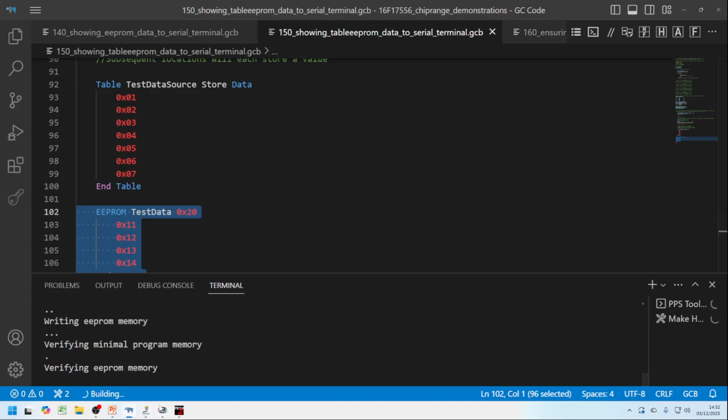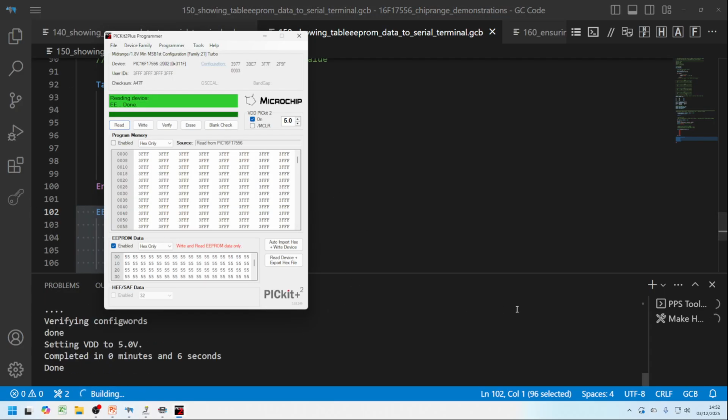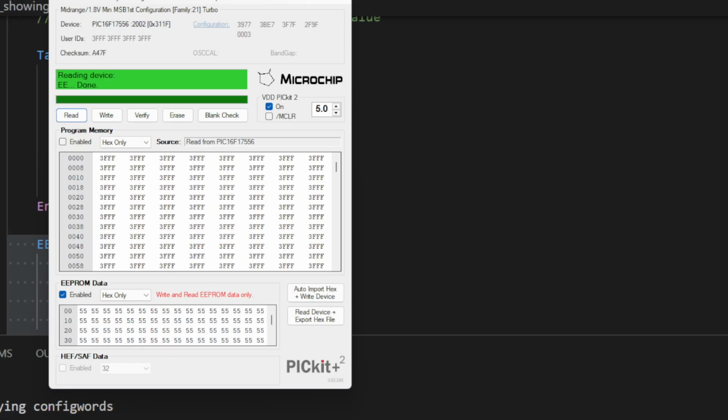And I'm not going to display this. I'm just going to go straight into PICKitPlus, and we're going to read in the results straight into here. If I only knew what I was doing, there we go. And it says in here, the table is this block here. It wrote out the values of 1, 2, 3, 4, 5, 6, 7, and there's a prefix byte. And the prefix byte tells the table read function how many bytes are in the table. You can do words as well, so have fun playing with it.